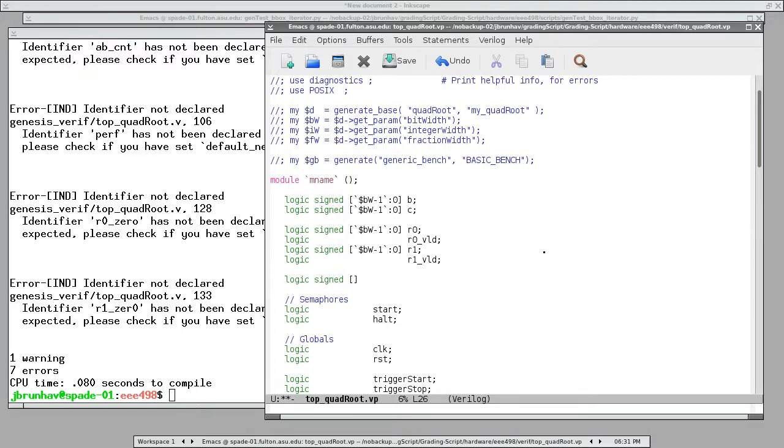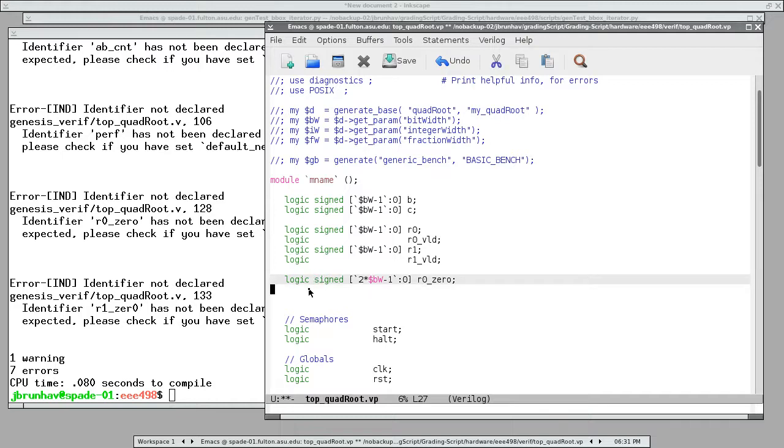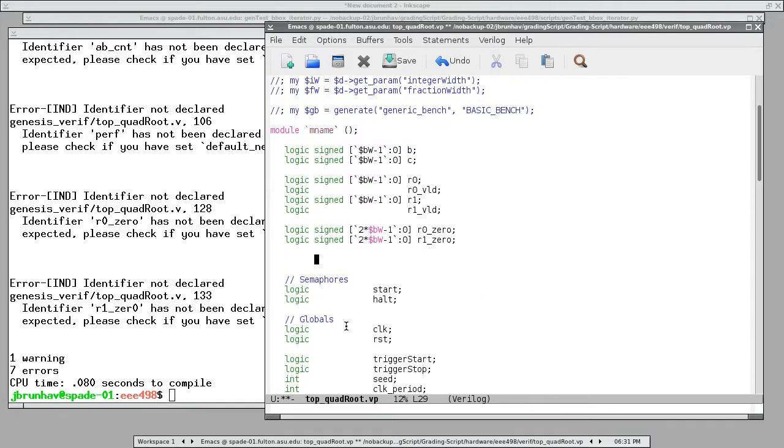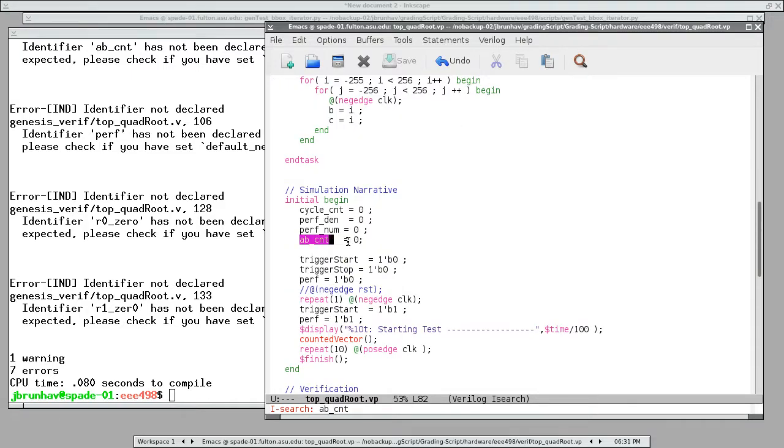So some of the errors, it looks like, are that I forgot to declare some of the signals. So this is our 0 under 0. Looks like I forgot perf. For some reason I have something called AB count.